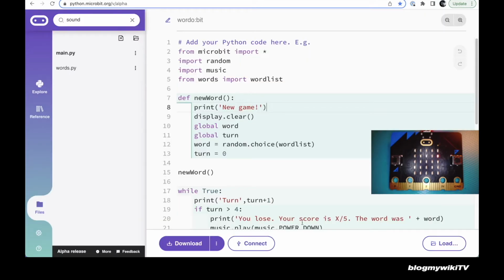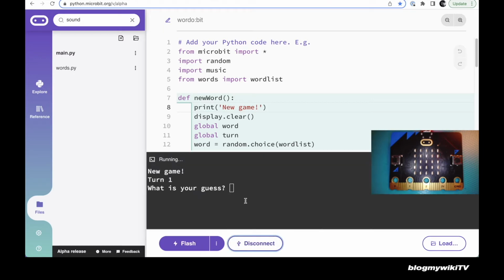Anything that's got a serial console, because we're going to use the keyboard on our computers to type in our guesses, and we're going to get results coming off the microbit that we're going to print on the screen. Also, you'll see in the corner of the screen that I've got a camera trained on a microbit, because we're going to show how good our guesses were on the microbit display as well. It's a little bit harder than perhaps the version you might know, because we only get 5 guesses rather than 6, which you might be used to.